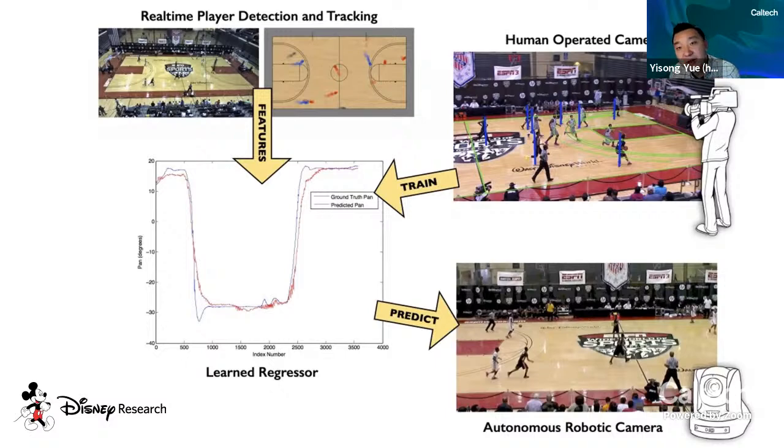In this particular application, the idea is as follows. We are collecting tracking data of the locations of the players on the court. We're also collecting data of how a human broadcast operator is directing a broadcast camera, where to point the camera to compose footage for home consumption. The goal then is to train an autonomous policy for how to point the broadcast camera from this training data. So this is an imitation learning problem, such that we can implement this on a robotic camera and automate the broadcasting part.